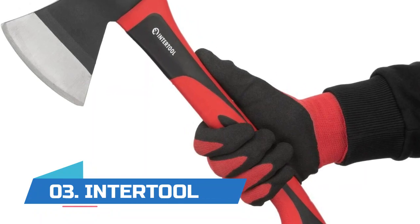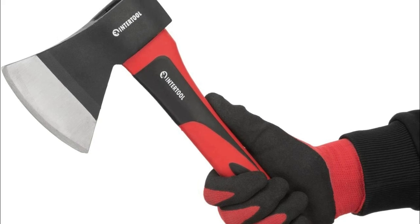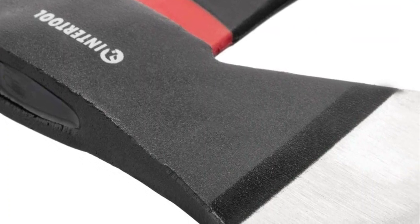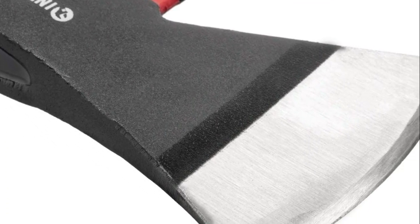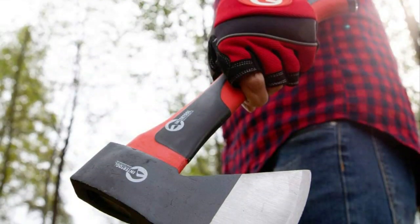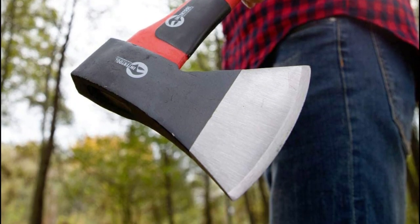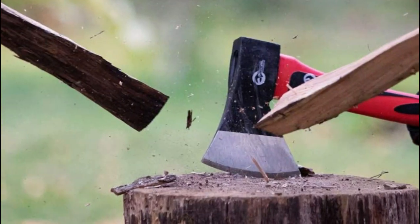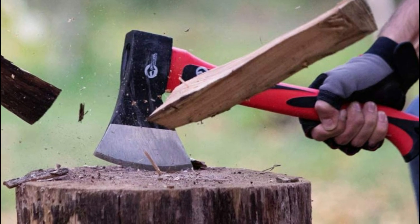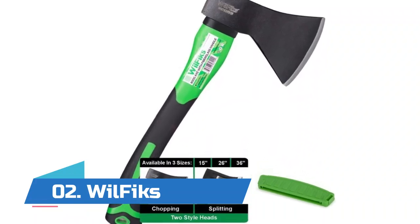Number three: Intertool. Durably built to last with heavy duty usage, anti-corrosive coating to further protect against wear or rust. The polished blade is double sharpened and can easily be resharpened with a grinder or file. The sturdy fiberglass handle absorbs impact vibration, shaped for better leverage and comfort, with non-slip textured rubber for a firm and confident grip. The handle is brightly colored for easy identification and includes a hang hole for storing. A handy lightweight axe designed for chopping logs, small trees and branches, cutting firewood and kindling, and yard landscaping and maintenance.